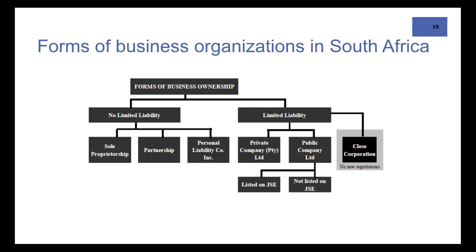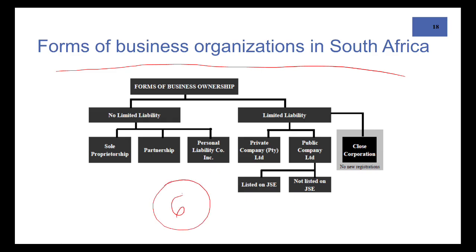Right. Forms of business organization in South Africa. One, two, three, four, five, six. We're learning about six. Firstly, you want to classify these three as different, right? These three are different, because all of them over here are a bit different, but these three are very similar. You'll know why just now.